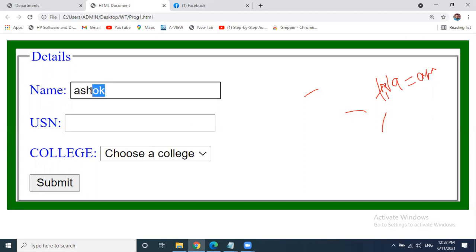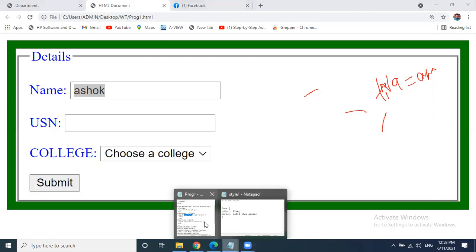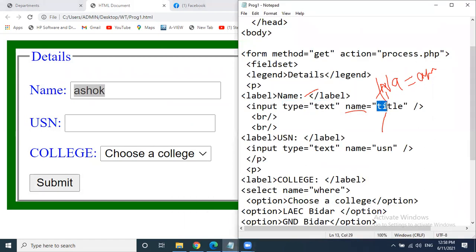To whom will this name go? This name has to be assigned to title, because I have given the name attribute as title. What is the name attribute's name? It is title. Therefore Ashok will go to title. What does this mean? Title equal to Ashok.